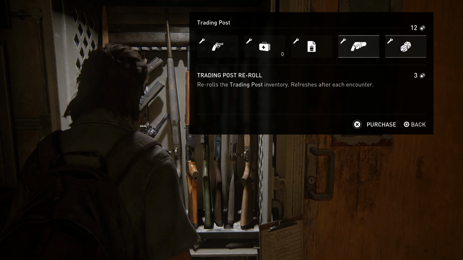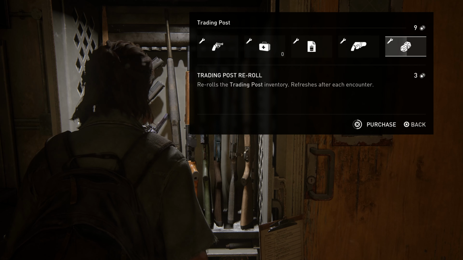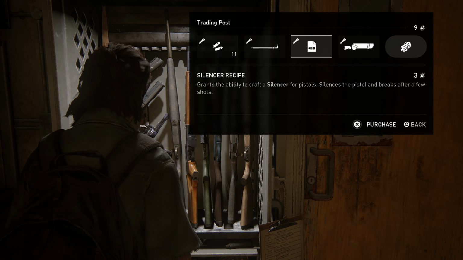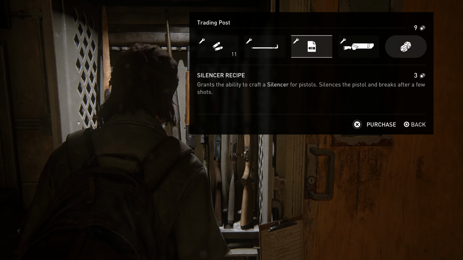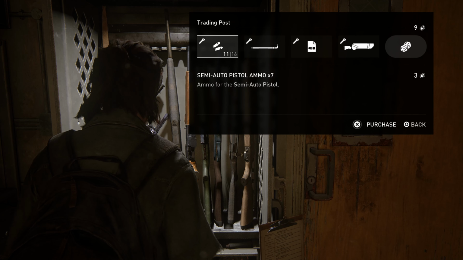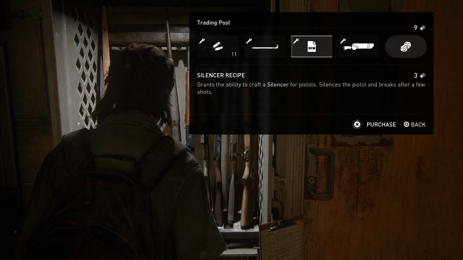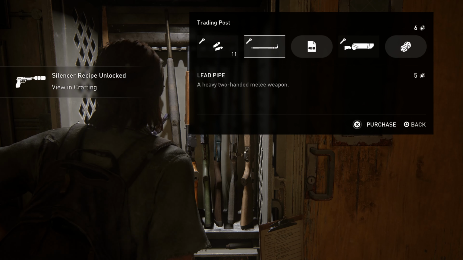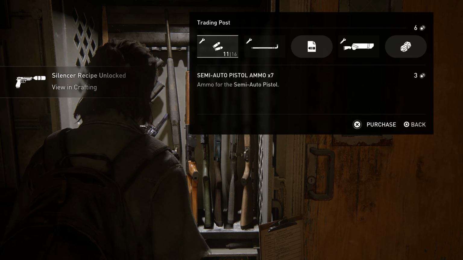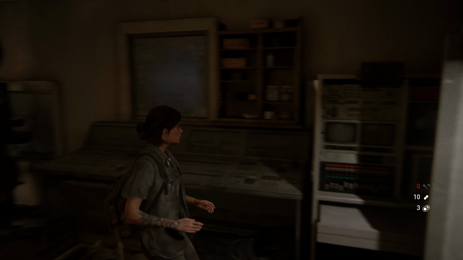Stun bomb, maybe? I'm gonna reroll. Silencer recipe. Oh, yeah. That pipe. Semi-auto pistol ammo. Let's get the silencer. Some more ammo, too. Man, this is super fun.